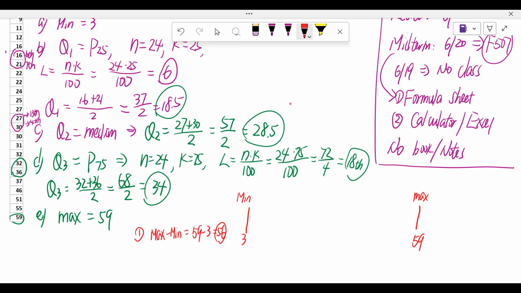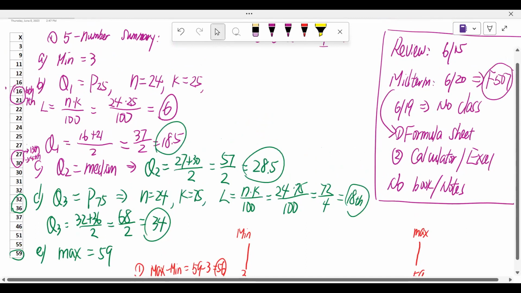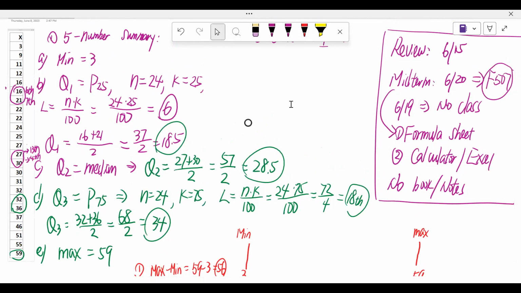No. There are like 12 numbers. 24 are like 12. It's the middle of the 12, 27 and 27. 12 and 13. Oh, maybe you're right. Let me see. We may have made a mistake. Let me double check. Maybe you're right. How many numbers are there? It's supposed to be 12 from the top, 12 from the bottom. Oh, yeah, you're right. Yes, you're right.